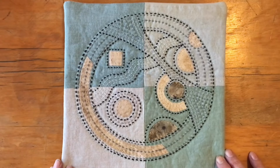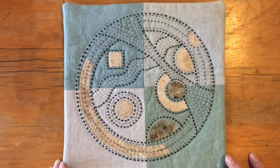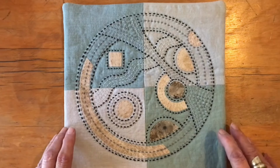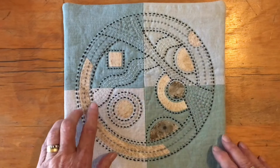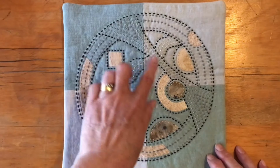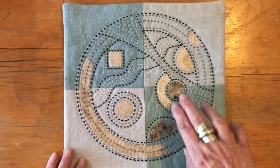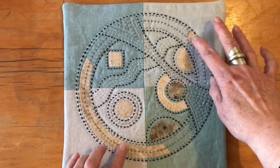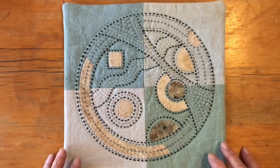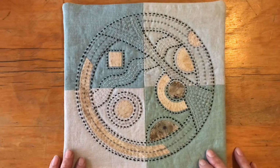My other Wellsprings piece is slightly different, but still obviously part of the same series. And again, I've used the four linen samples that I felt coordinated together, hand-stitched together, and then the circles and other shapes this time as well, including these wavy lines, added to it. And again, a mixture of eco-printed papers here and earth painted papers here and here. And I just love experimenting with different things and seeing how they will go together. And I do think these are a good match.